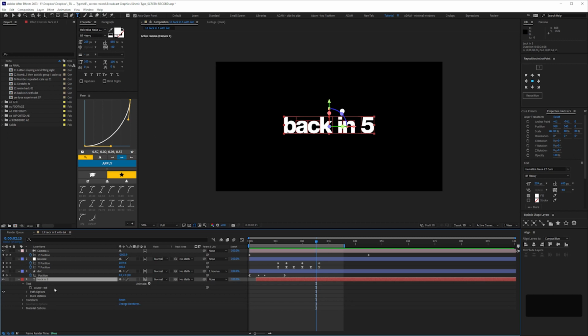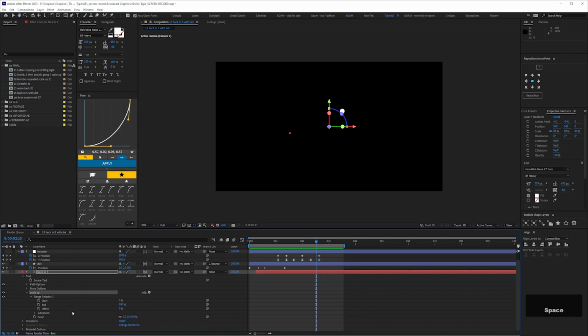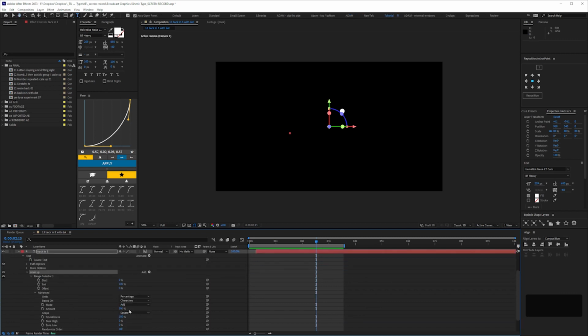So I'm going to start by adding a scale property to the text. Drop that scale to 0. And I'm going to rename this animator scale up. Okay, go into the range selector, and we want to change the shape to ramp up.